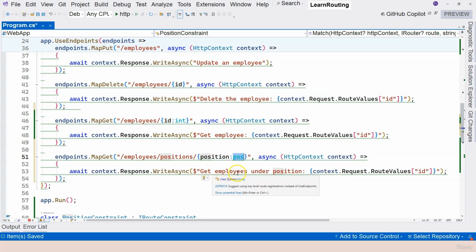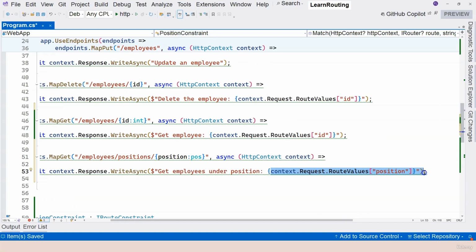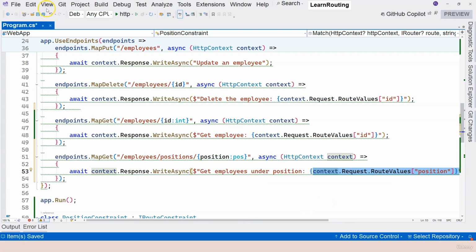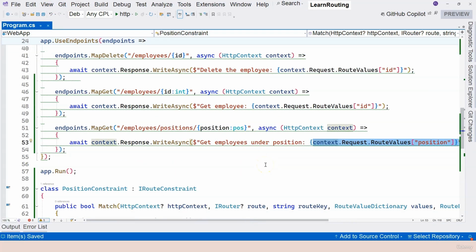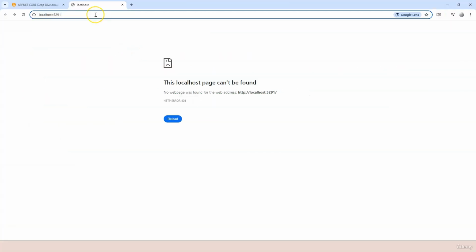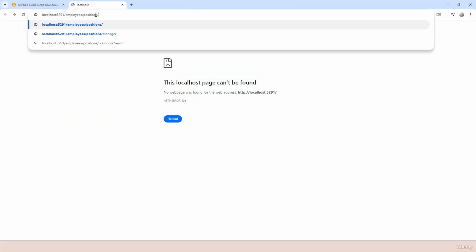Then it's going to be used here. And here I'm going to say get employees and their position, and we are going to reference the position route parameter value here. I'm going to display that right here. Okay, I think we did everything, and we can give it a try. I'm going to copy this in my clipboard, and then I'm going to run it. Okay, so I'm going to paste whatever I have in the clipboard.